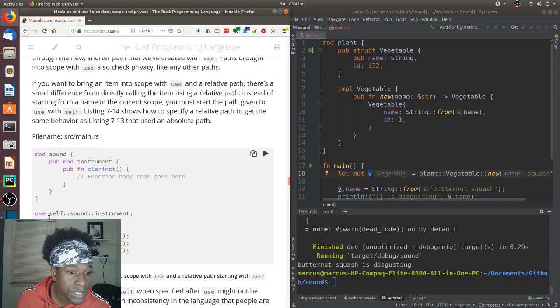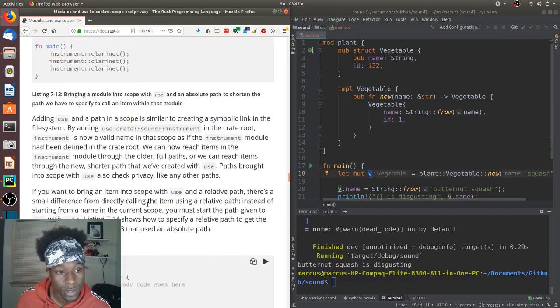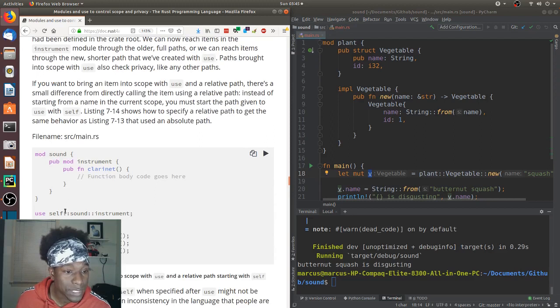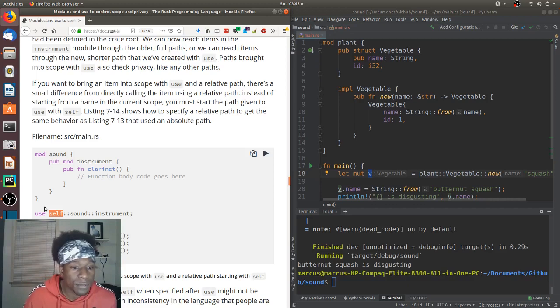So here they use self::sound::instrument, and it has the same effect as the one above it, where they use the absolute path crate::sound::instrument. And it looks like just passing in self here, which is going to be relative, has that same end result. Okay, that makes sense.